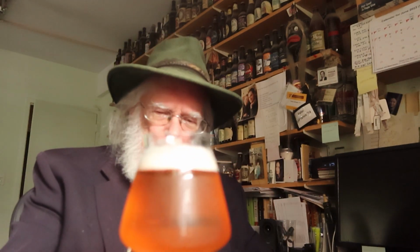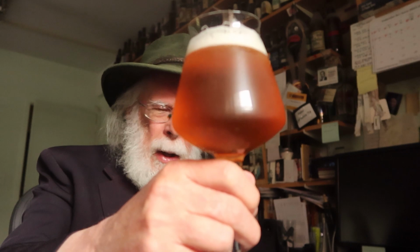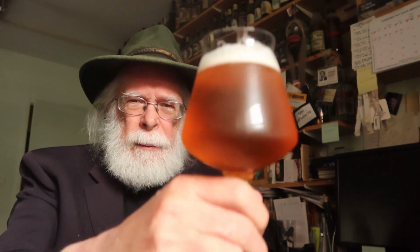The only reason I'm thinking we might have a small problem is we lose some of the flavors. The cooler a beer is, sometimes you don't pick up some of the nuances in the flavors. But we're going to give it a shot. Here, well, more of a sip, actually. It looks like a Vienna lager. Does it say it's a Vienna lager? Yes, it's a Vienna lager. It's got a nice head like a Vienna lager. Let's see if it tastes like one. Cheers.